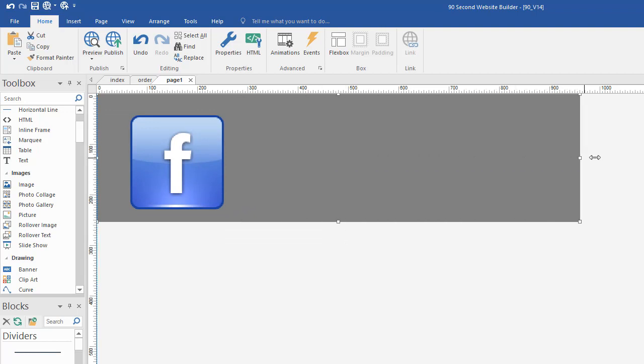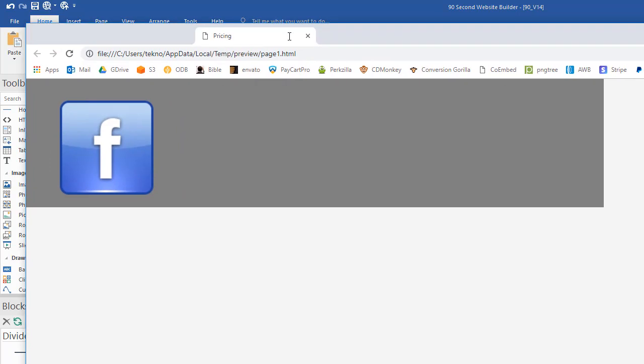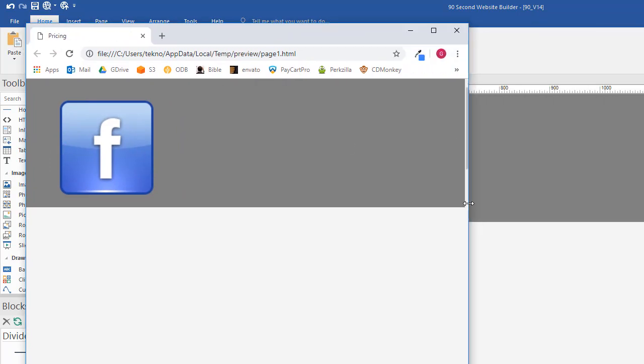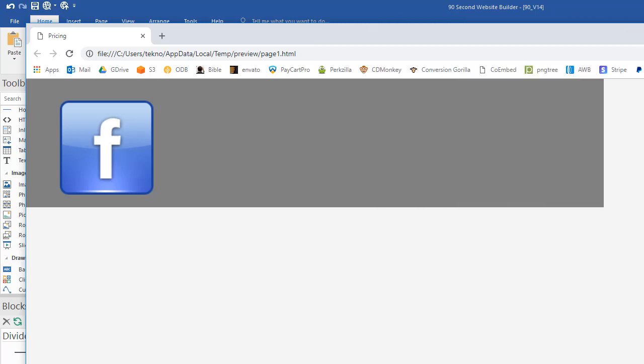Well, one thing I could do is just stretch it out over here, and it looks like a pretty good header. So let's press F5 and see what that looks like in a browser. Well, in a browser, it does kind of look like a header, but it's not great because it doesn't come all the way over to the edge of the page. Just a big gray box in the corner. So how do we fix that?